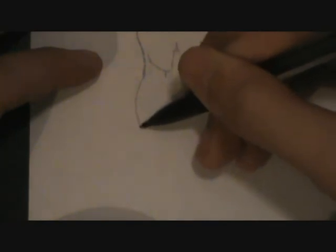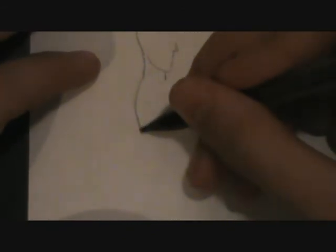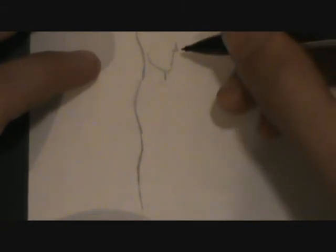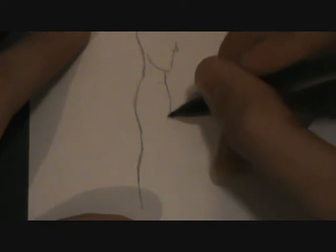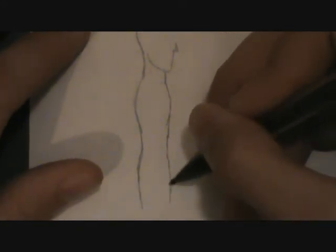We curve, make a little curve, big curve right here. Come down, and another curve. This is where the legs are gonna be. Look at that. Then we add the front and the thighs.